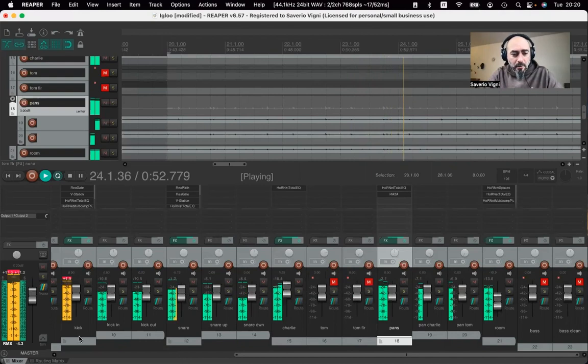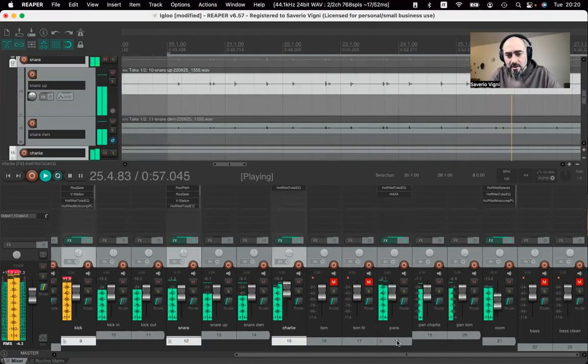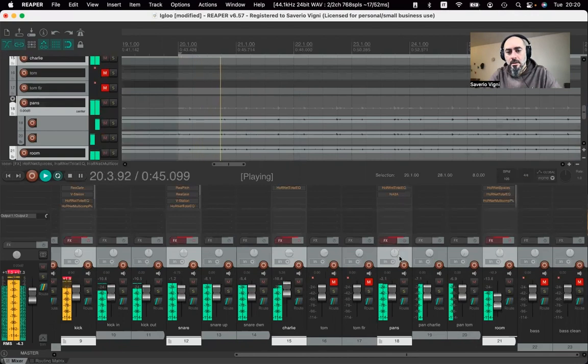And remember where we were coming from. This is the original sound. And this is the processed one. So we definitely got a better sounding drum kit.